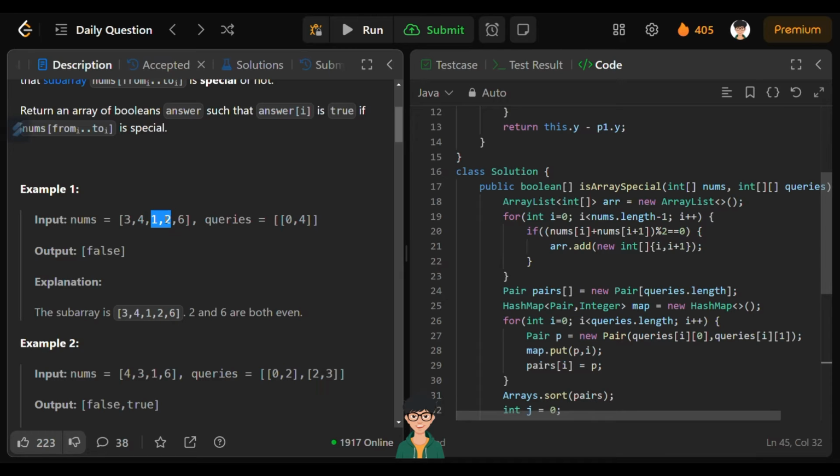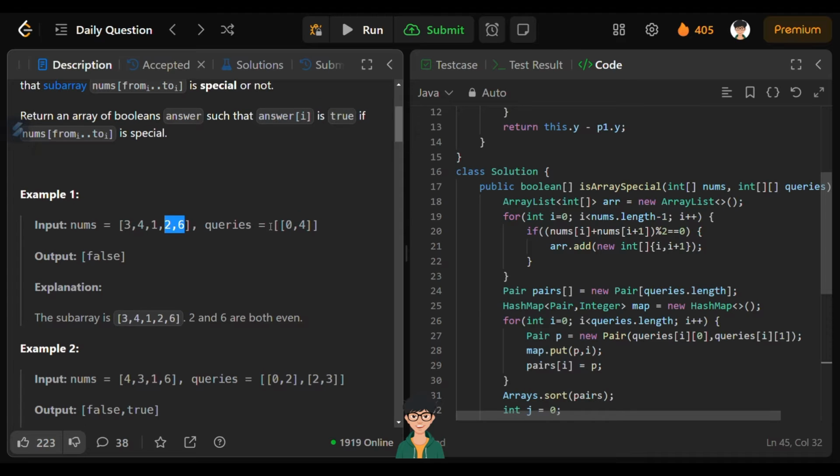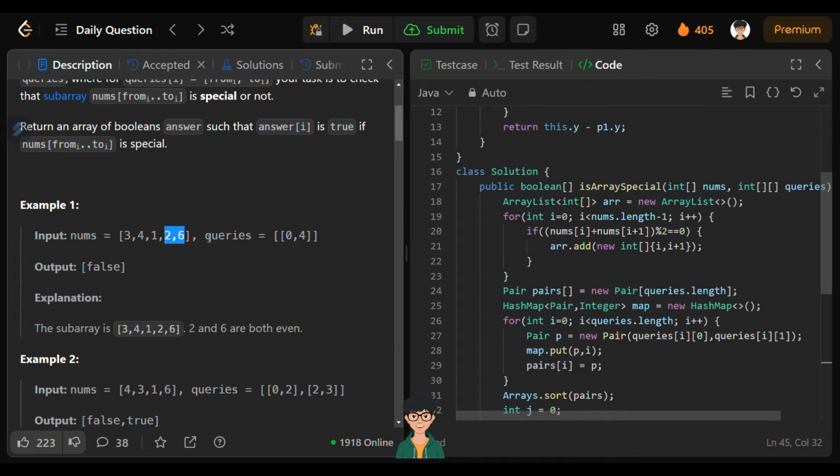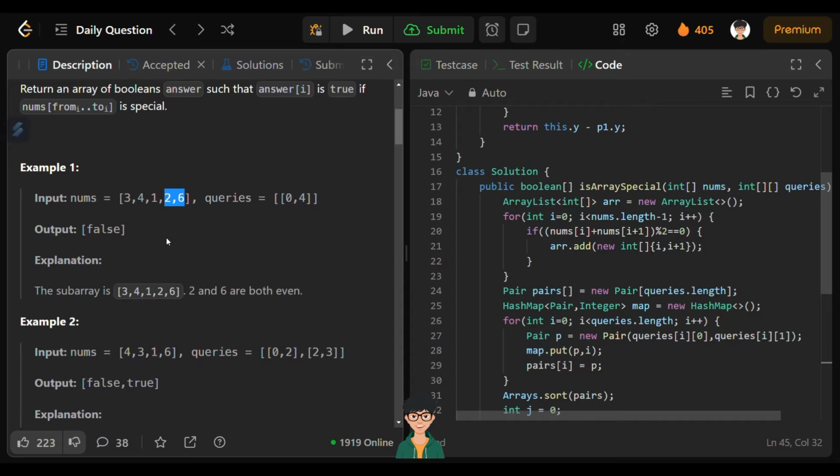But now 2 and 6 both are even, so they are not of different parity. Therefore if any single pair in the subarray has the same parity, you have to return false. If all adjacent elements have different parities, then you have to return true for that subarray.